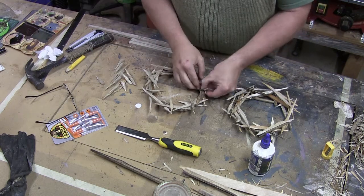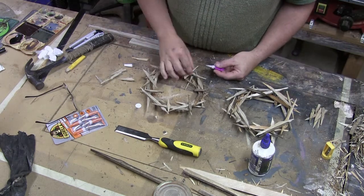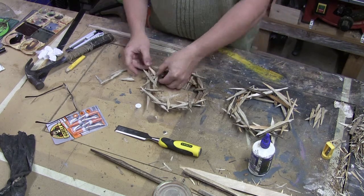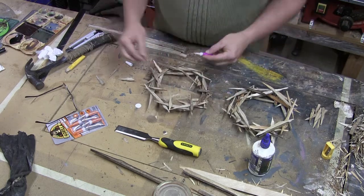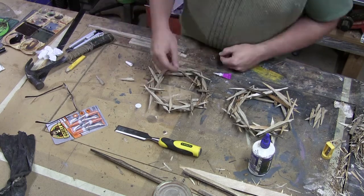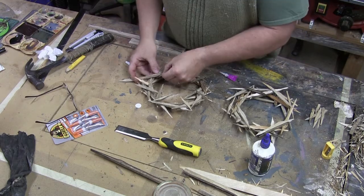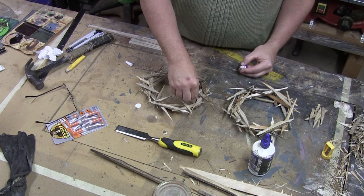After I'd got the majority of them together, I cut some of the pieces that were left over a little bit smaller and made some more thorny things. So the thorns, again, it's just an organic sort of process where I placed them where they look good, where they stick out in areas that I thought were empty and needed a little bit more of a point to them and things like that. And I ended up with two crowns that I'm quite happy about the look of.